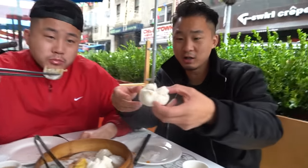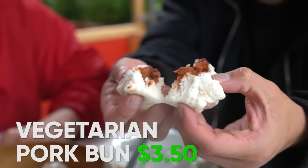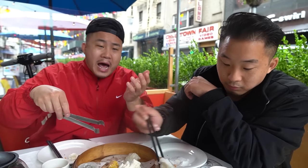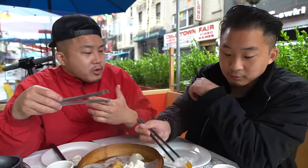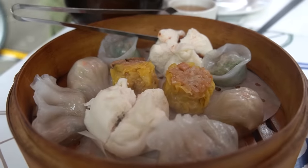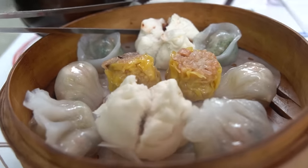Here I have the vegetarian chashu bao — it looks just like a chashu bao. Honestly, everything's been really good, and I had heard a lot about Buddha Bodai. Me and you are not vegetarians by any definition of the word, so I didn't realize I would totally come here if I wanted to feel light. He was telling us that all types of religious leaders — whether they're monks, people from the synagogue, rabbis, or people from the mosque — they can come here and enjoy Chinese food. It's a hidden gem if you eat meat. Check out Buddha Bodai.